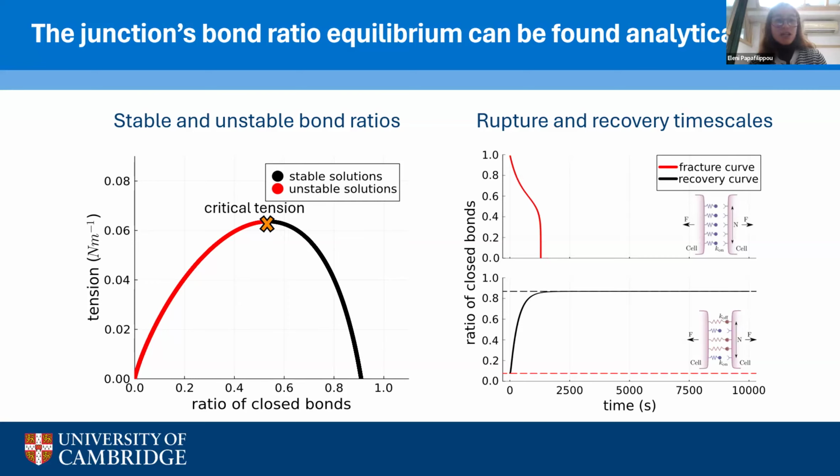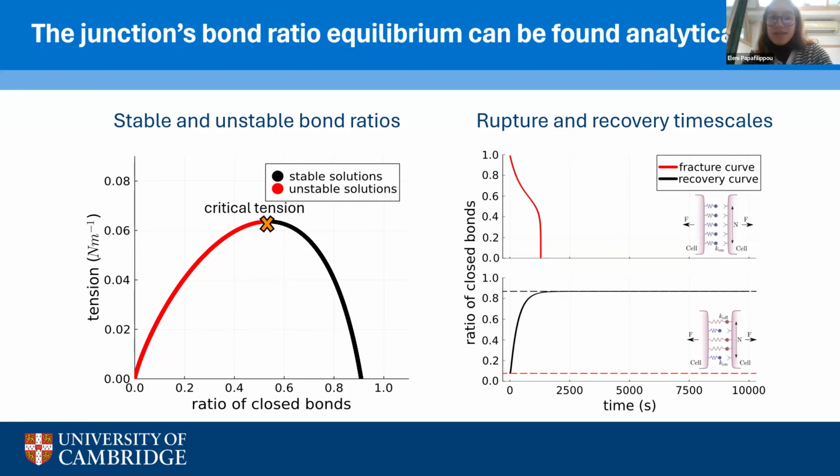So for each value of tension here on the y-axis, you can trace out this unstable point. It's usually a small number of closed bonds compared to total bonds, and then the junction will break, or you can go to a higher ratio where the junction was able to be stable. As the tension values increase, we slowly see that these two points merge into one that we call the critical tension. And any tension above that value means that it's just too high, there's no stable point, and the junction will rupture.